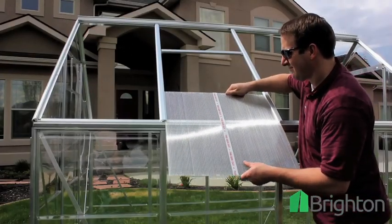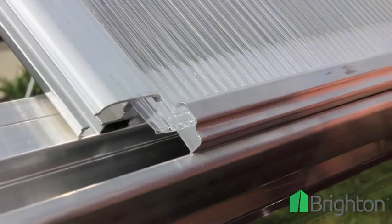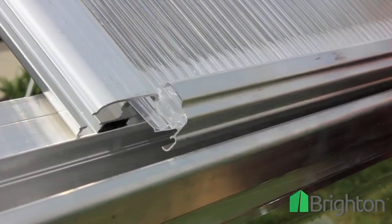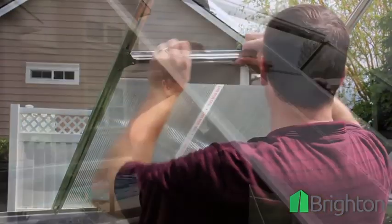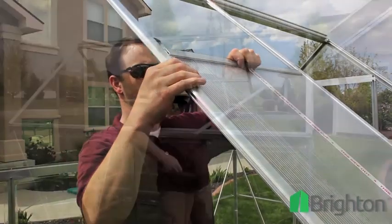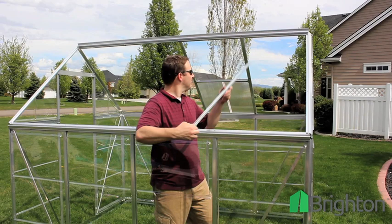Slide in the half section of the opaque roof panels. Slide on the lower roof panel clips until they snap in place. Slide 2 bolts and attach the window support bracket. Now install the remaining roof panel supports.